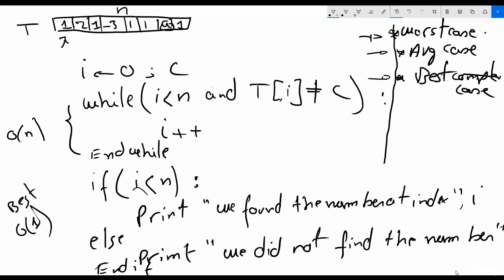But for the average case, there's one very important example where it's really important to know: the quicksort. Quicksort has a worst case complexity of order n squared, which is very large, and an average case complexity of order n log n. Most of the time, this algorithm works with order n log n. So the average case is more truthful than the worst case. We cannot count on the worst case because it doesn't happen very often.